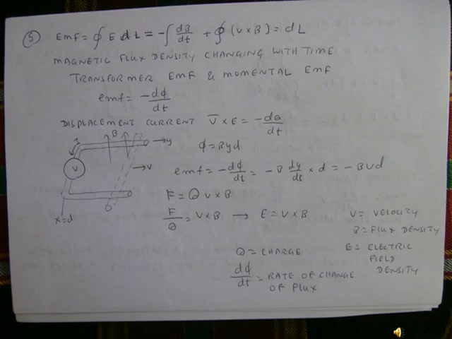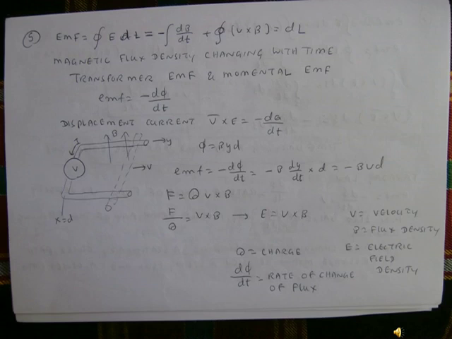So for the transformer, we are concerned about the transformer EMF and the motional EMF. The voltage is also moving, so there is a motional EMF, and we can calculate the equation. So the electromotive force EMF is equal to minus d/dt. Therefore, the electromotive force is the inverse of the rate of change of the magnetic flux. So the displacement current can also be calculated. The V vector cross E equal to minus d/dt.